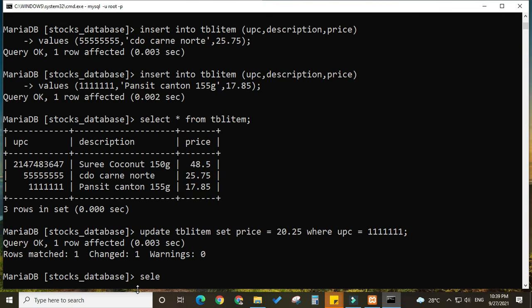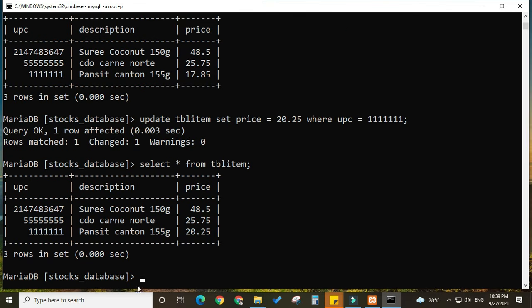Then type select all from tbl item semicolon, and now we have successfully updated the price of the specified item.